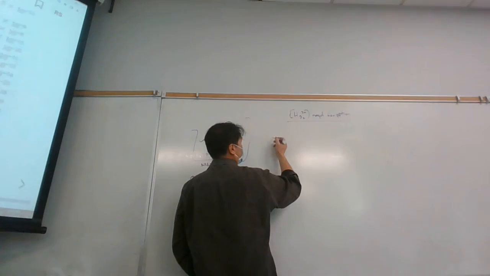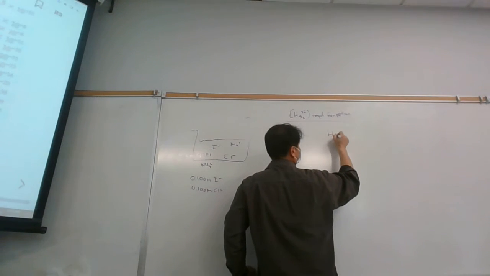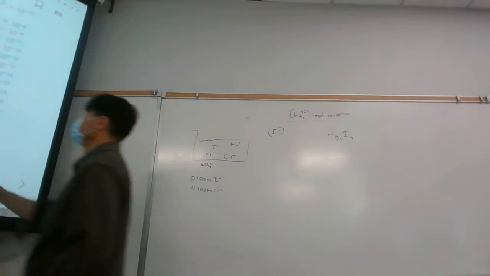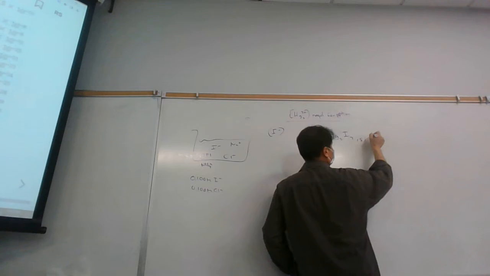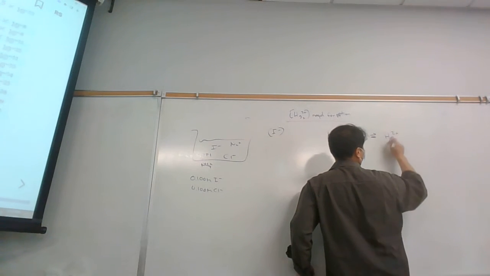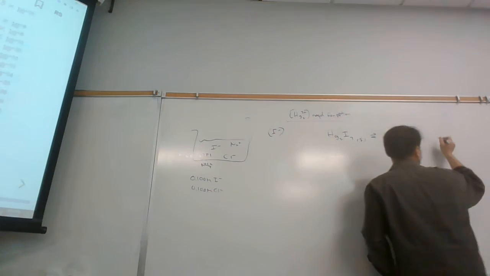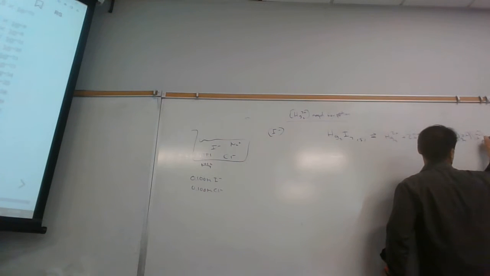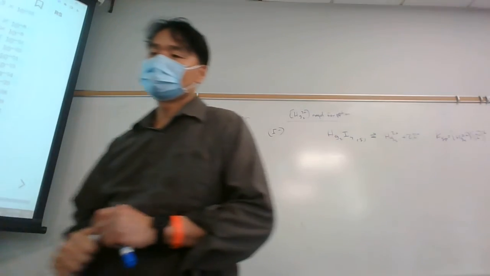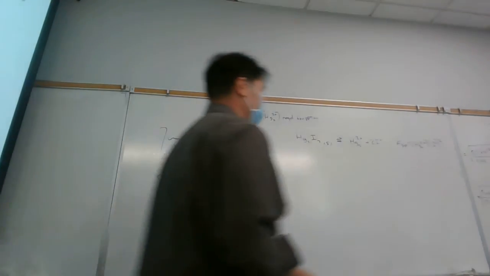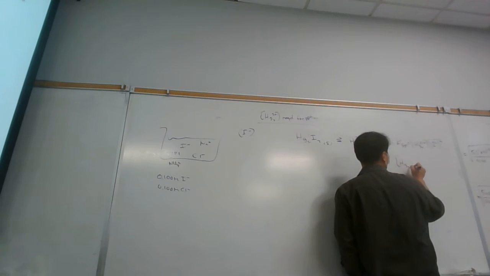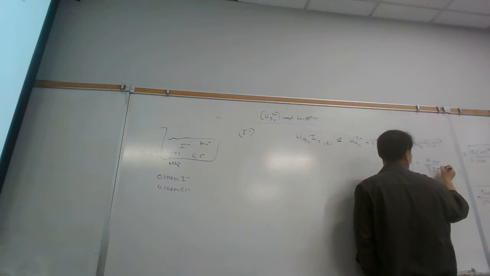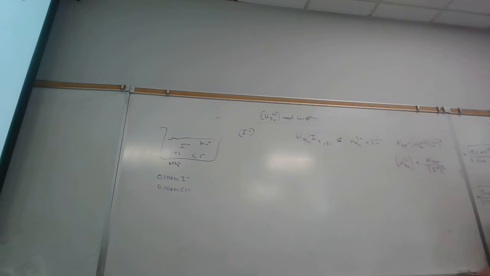precipitation for, let's look at the iodide here. And so what we're looking at is mercury 1 iodide, Hg2I2. Hg2I2 solid forms Hg2 2+, this is a diatomic cation, plus 2 iodide. And so the KSP is equal to the Hg2 2+ concentration times the iodide concentration squared. So I'm interested in how much mercury I need to add to saturate it and precipitate it. And so the concentration of the mercury that's required to precipitate iodide is equal to the KSP divided by the iodide squared. And this is just to saturate it.